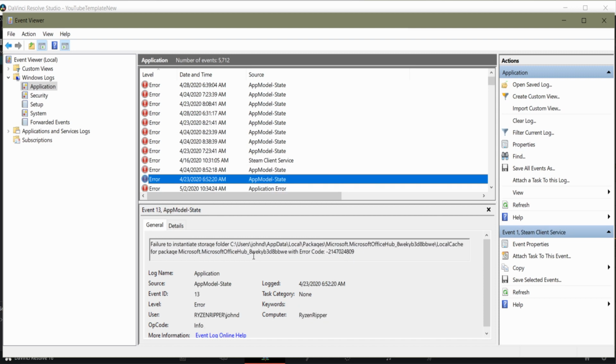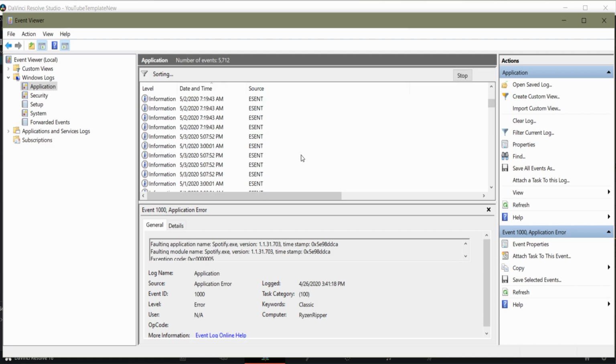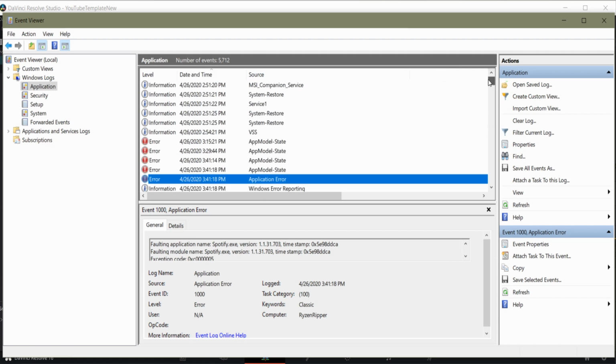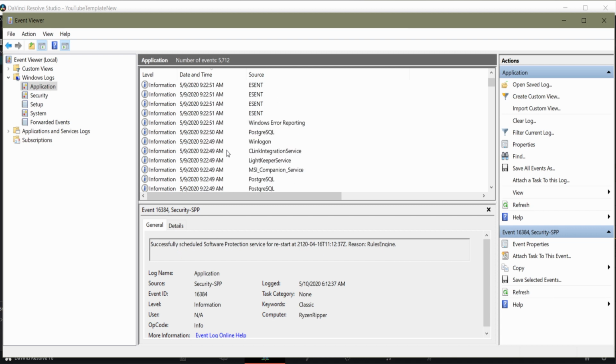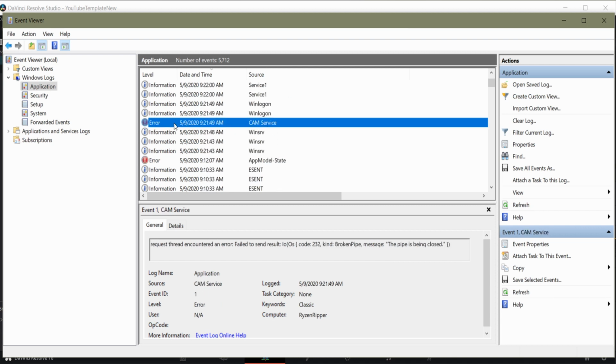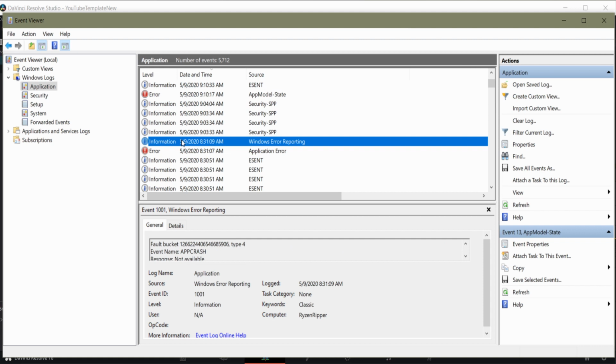And it looks like Resolve has been really steady since 16.2, which has been my experience. It's been running fantastically. Really, the best thing to do would be to sort by time. And here I've sorted by time. I'm going to go back up to the very most recent. And here you'll be able to get an idea of not only do I have any errors that are coming up from a specific program, in this case it's from NZXT's CAM service, but you'll be looking for any that source from Resolve. And you can understand anything around it.